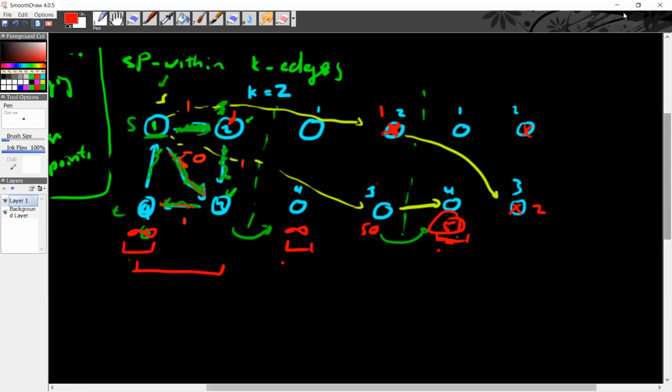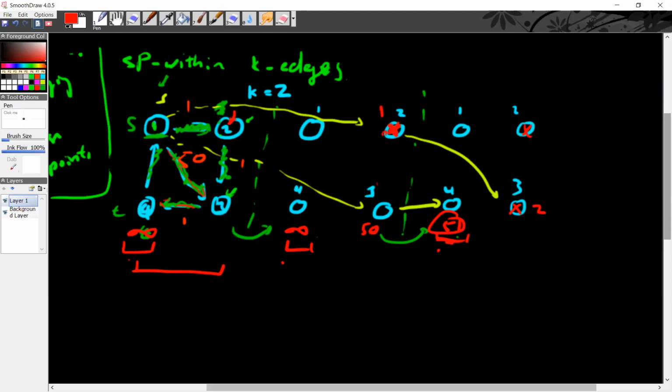Can I ask what proof of correctness of this algorithm would look like? Well, okay, you know that Dijkstra solves single source shortest path, and if you're allowed to import that proof, you would then say, okay, how am I going to prove that this algorithm finds the shortest path within k edges, right? So this is a good question which I didn't answer in the previous group, but anyway, first of all, you need to argue that the copying does exactly what you wanted to do. So what was the intuition I was trying to convey?